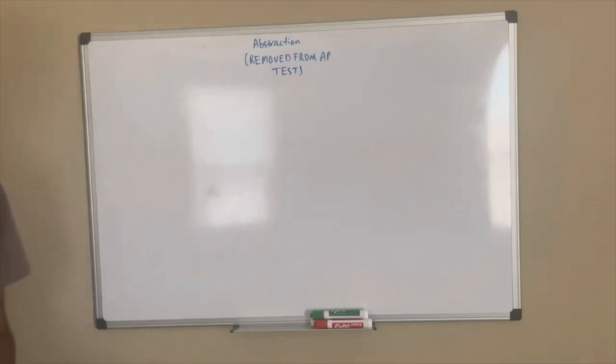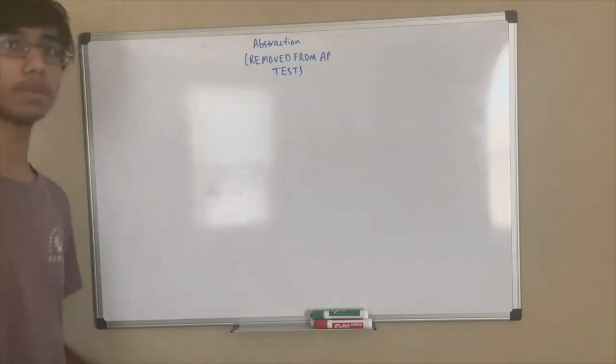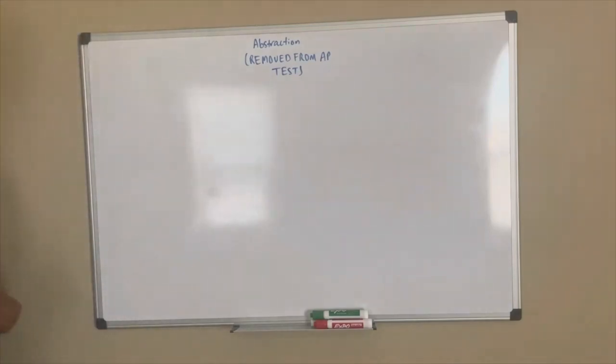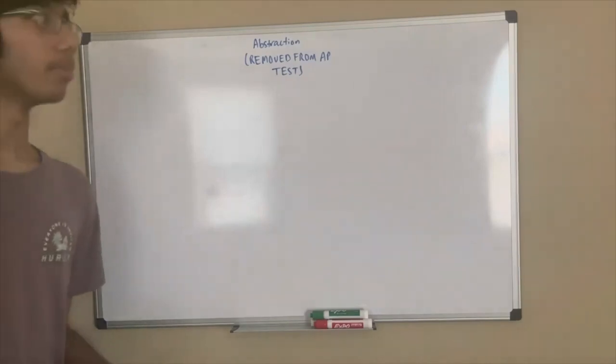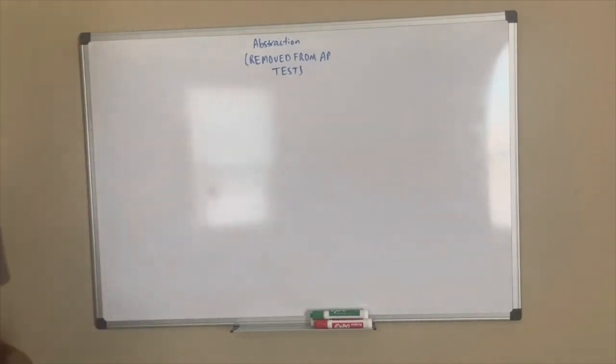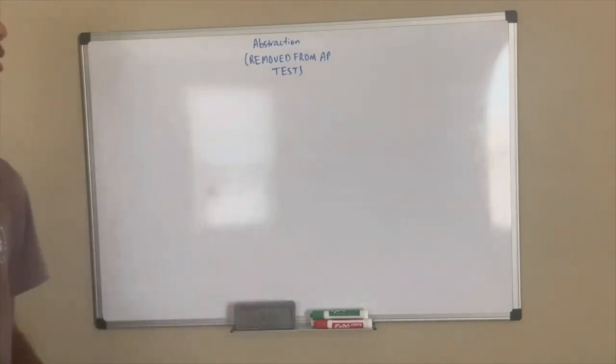Since a lot of teachers like to teach abstraction in their AP CSA curriculum, I teach abstraction along with that too, because I feel like it's just helpful to know. However, if you're just studying for the AP test, and you're not interested in delving into computer science or getting a degree in it in college, then just hop off this video. It's not going to help you get a 5 on the AP test. So yeah, that's really it.